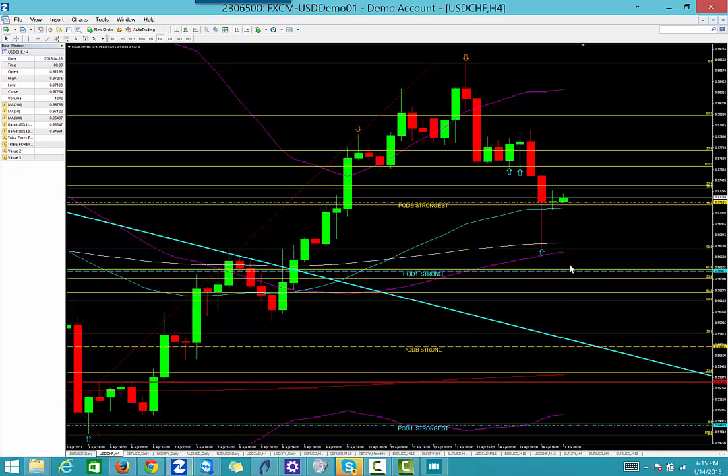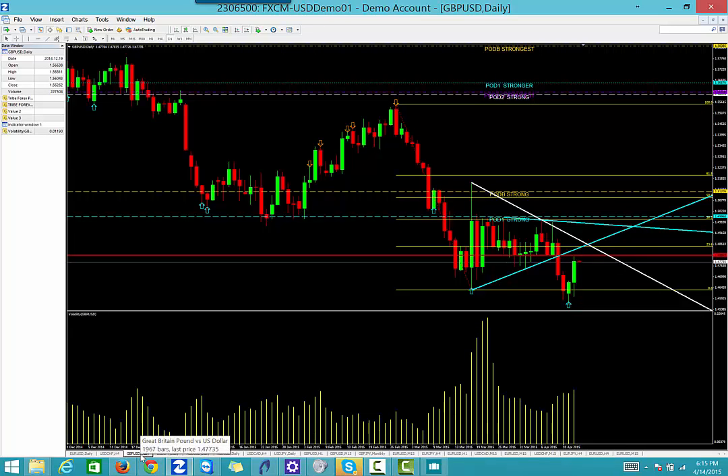On dollar Swiss, we're going to look for 0.9650. It will have to come down quite a bit, but there's a lot of confluence at that 0.9650 area — a strong 61.8 fib and then a 23.6 fib, a really great area. Right now we're at the 38.2 fib area of a previous move down. If price doesn't reverse from there, we'll get in at 0.9650. Put your line at 0.9650 for a buy.